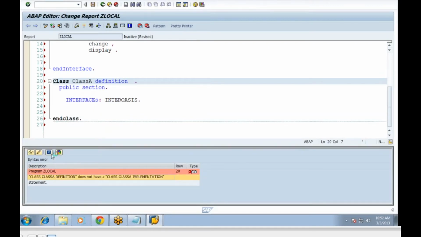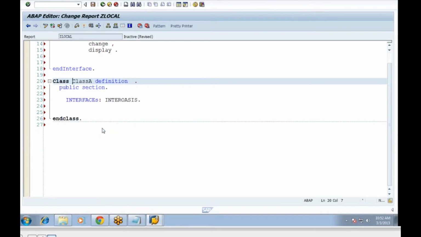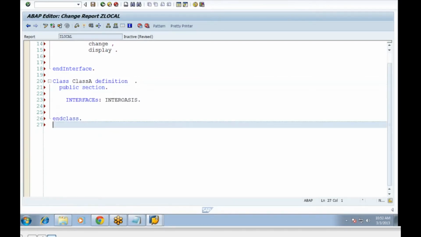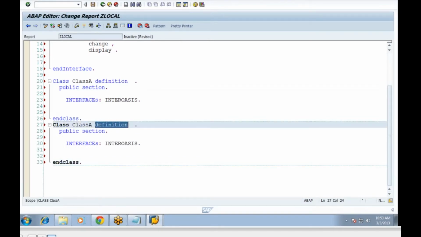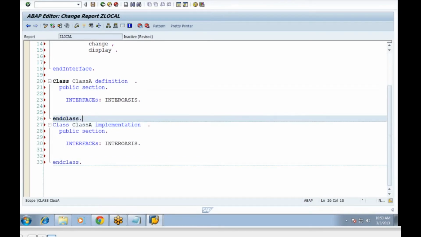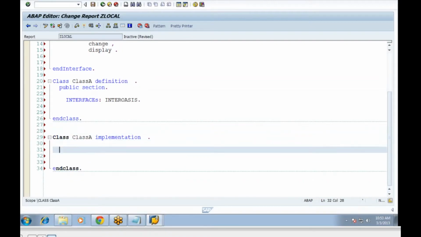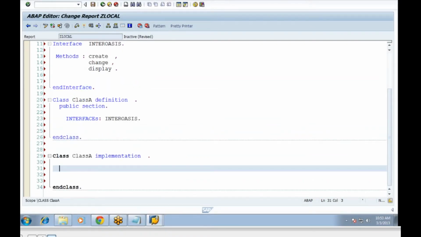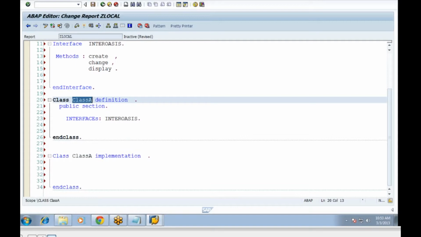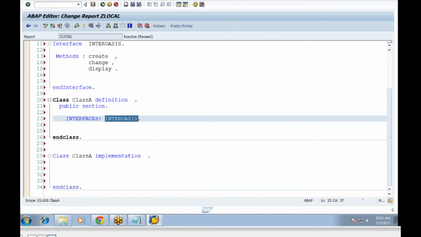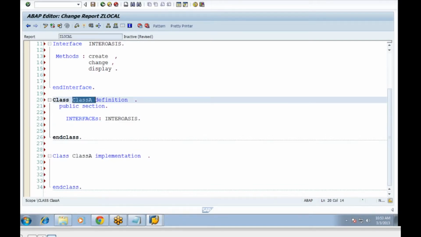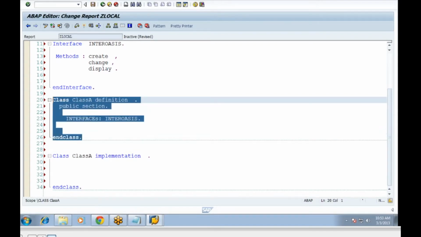And here, now let us provide implementation. So inside class A, we are trying to implement interface OSS, that is an interface name. That interface I want to implement inside class A. So that's the meaning of this one here.